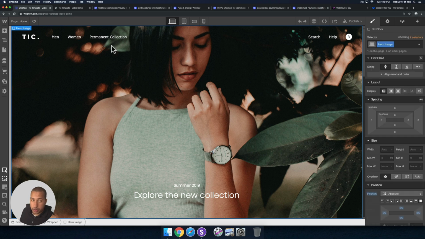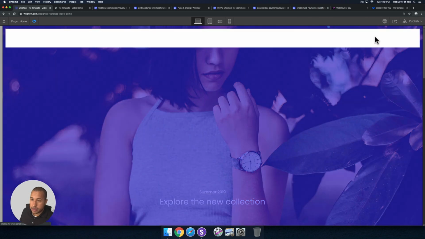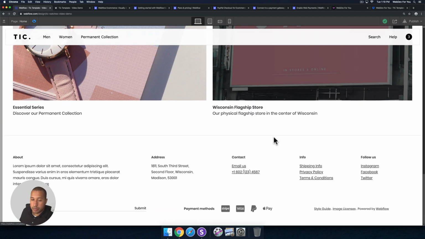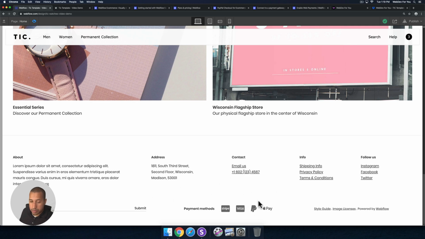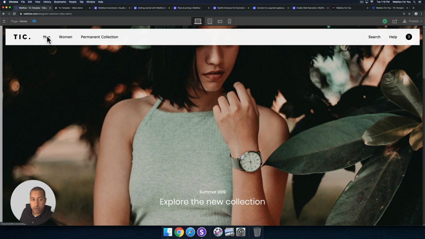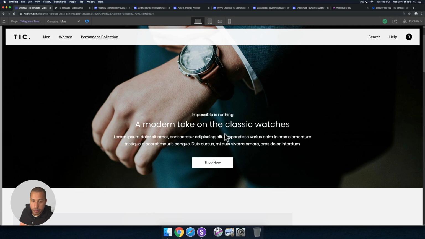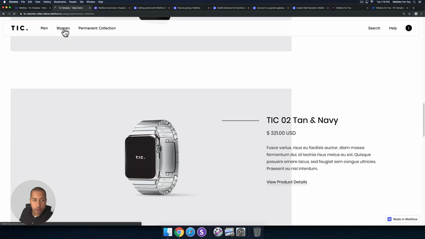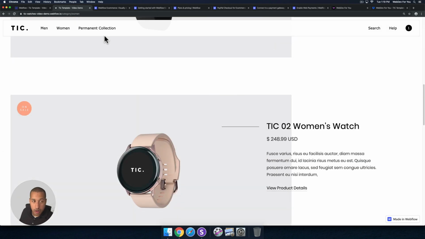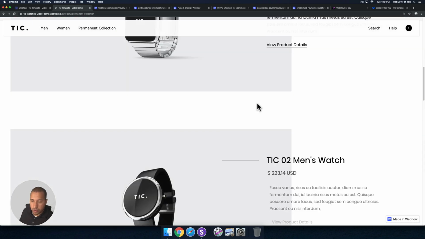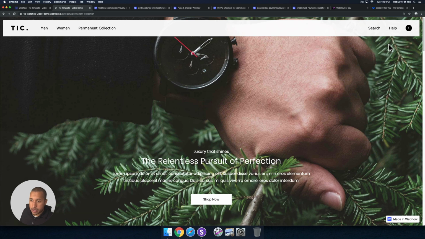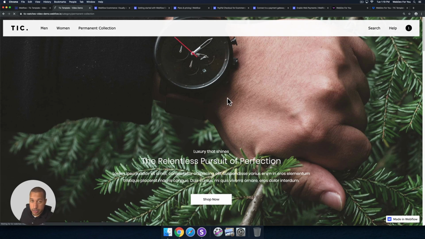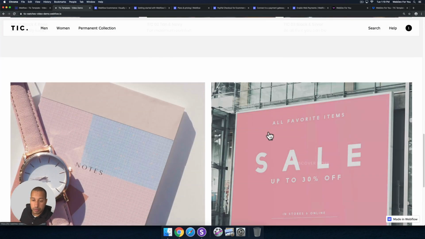So within the template, there's quite a few interactions. If I preview, the search is an interaction. We scroll down, this fading in is an interaction. The various animations here within the footer are interactions. If we go to the men's page, all the movement is an interaction. And so I can go to the live site here, go to the women's page, all these things moving are interactions. They're on scroll interactions. Search is an interaction here. So throughout this entire template, you'll see nice animations, and that's all done with the Webflow interactions.